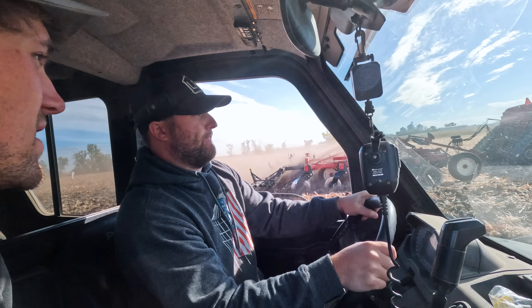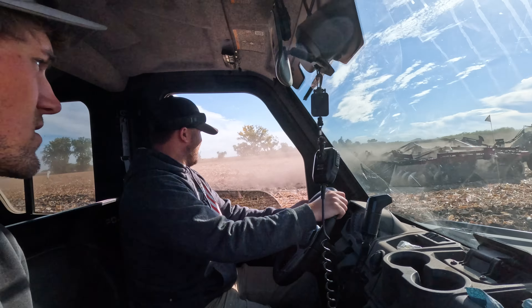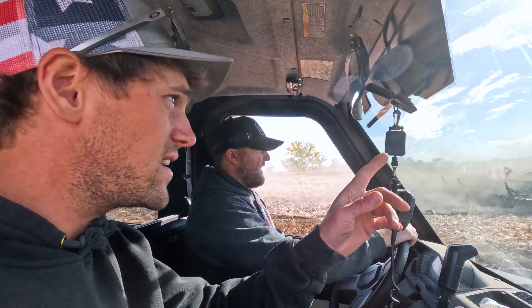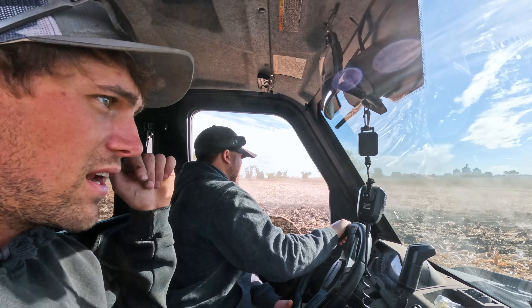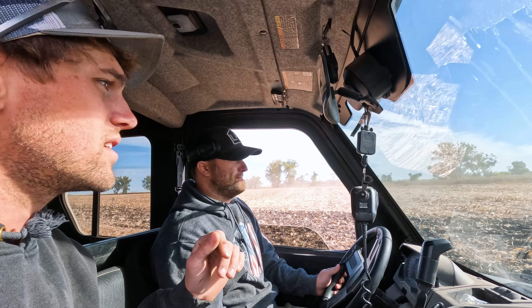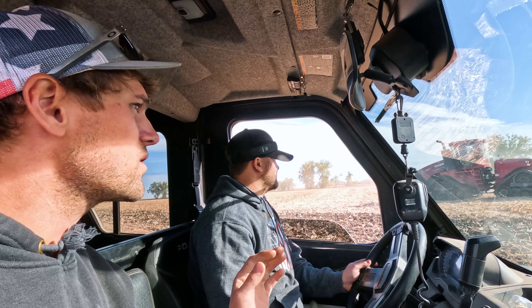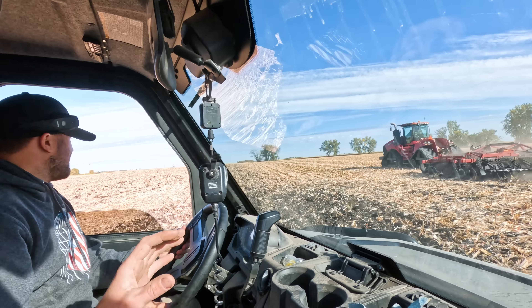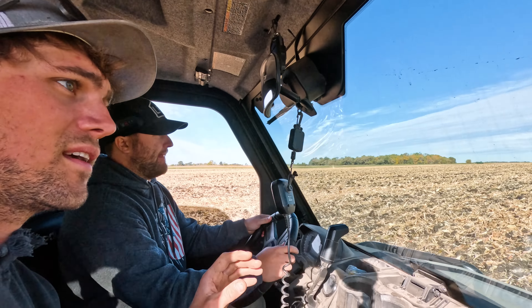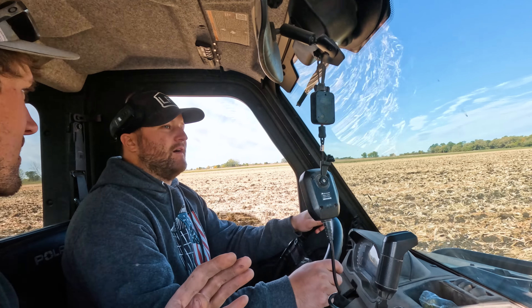It's just so fascinating — it's mesmerizing to watch the churning effect that happens underneath that machine. So we got Rylan — that's Randy's son, he's been running the 4200 all season — and then we got Johnny. I don't think either have done much tall tillage ever. We're getting them trained, taking the time so that everyone knows how the machine works and how we want it to look. I have no doubt they'll do a good job, but it's always best to educate.